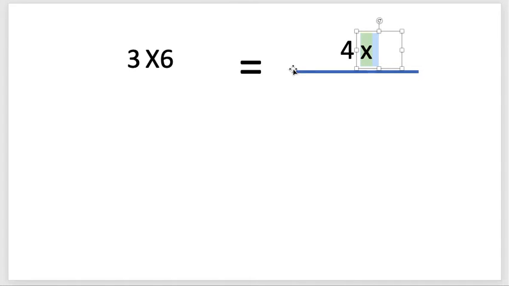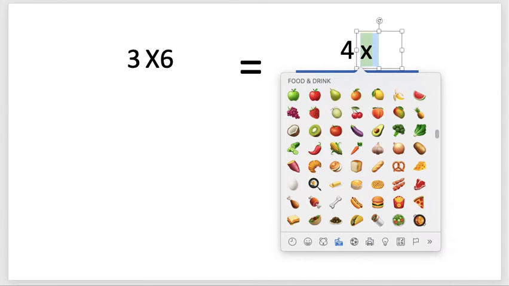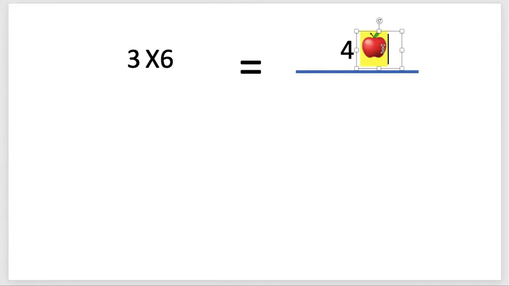This technically should be a curly x, because I think what we're doing is probably getting confused with the times and the x. Or we could use it as a symbol, for example. So we could replace this with an apple. So this time, rather than finding x, we could be saying what is the value of the apple.